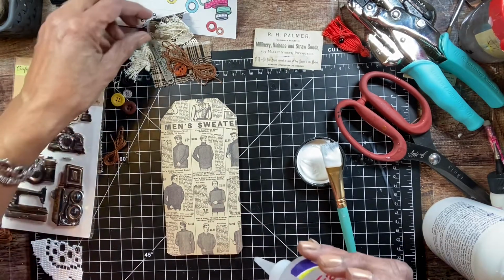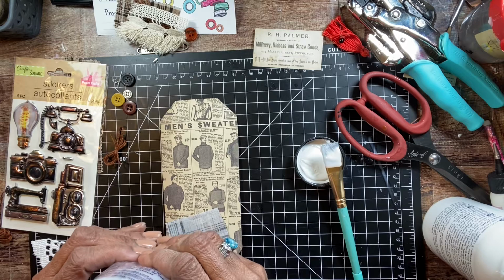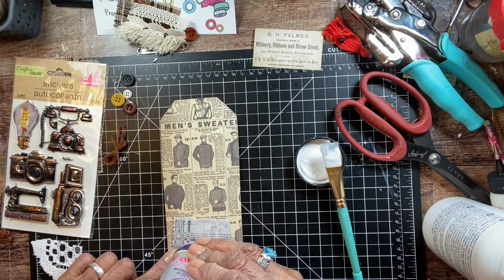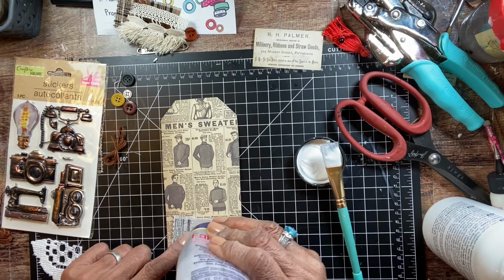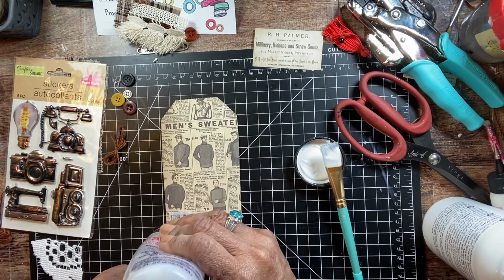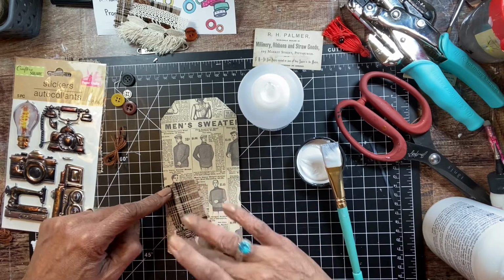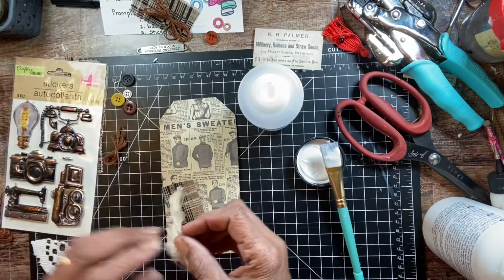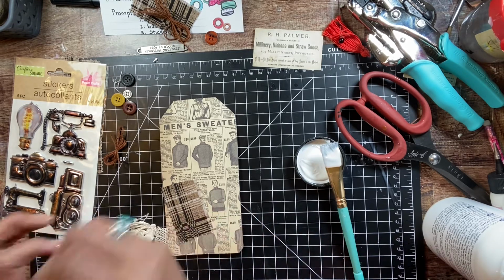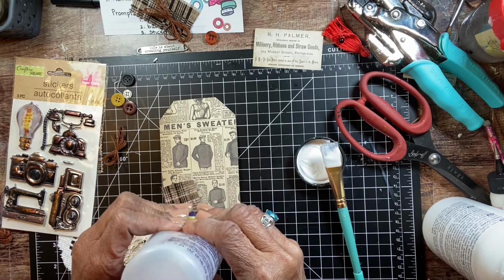Now, hoping my fabric tack works, because I wanted to put down some fabric. Oh, me and glue this time. In my last few videos, me and glue have been having the worst times getting anything stuck down at all. I haven't been having the best time with glue. So I'm going to stick this down like that. Put it right there. I'll put this down because I liked it. Now let's see if I can get a bead of glue going down here. A nice bead right there going down.